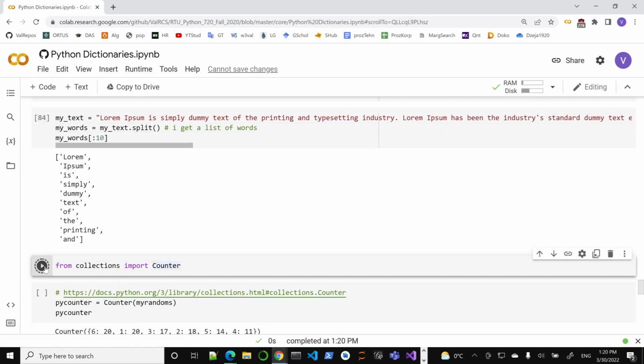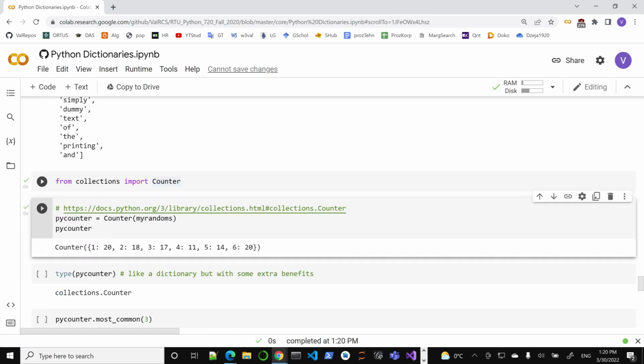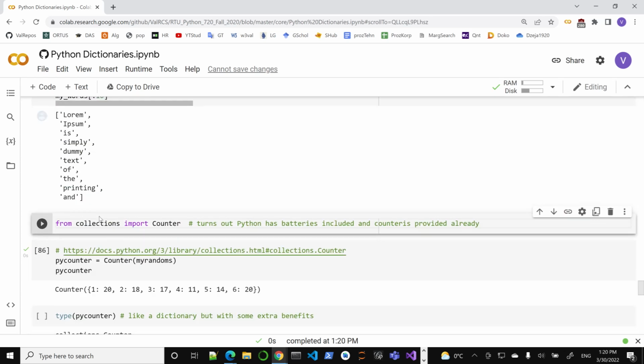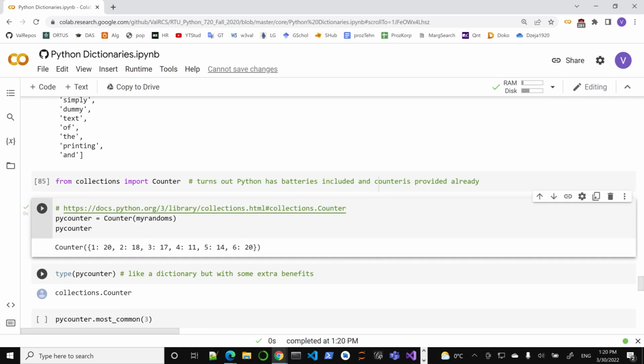So this already turns out Python has batteries included, right? And a counter is provided already. It works just like my code. So you don't even have to write your loop. You can use this counter immediately. So what is this counter? It's like a dictionary, but with benefits, right?